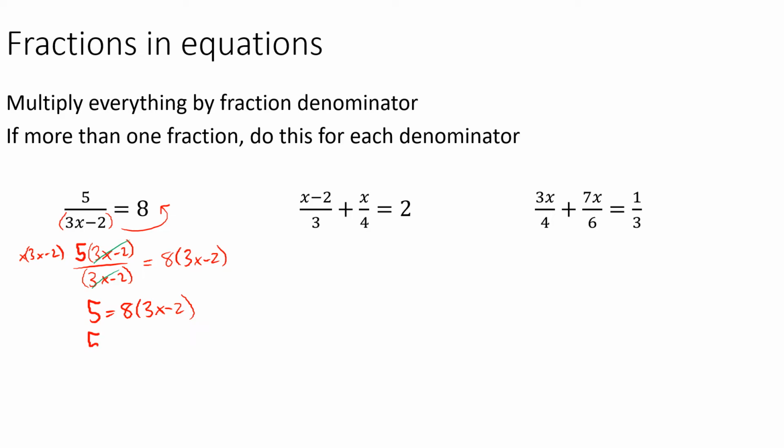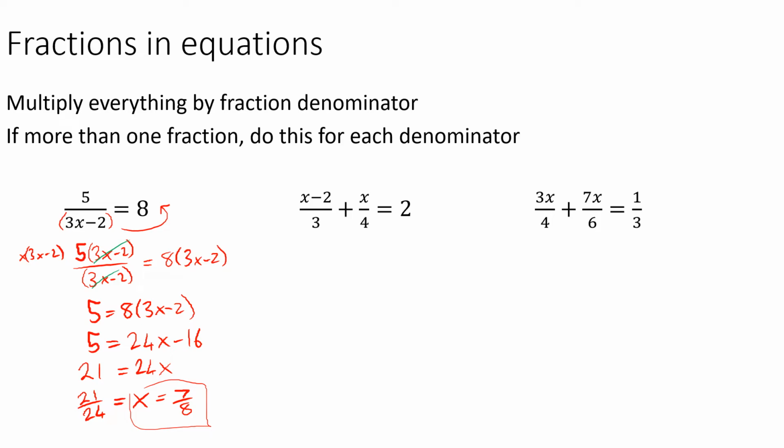Once we're here, well, we can do the same sort of thing. We can expand our brackets, so 24x minus 16. We can add our 16 across. I think I might stop writing down the steps individually here, and we can divide by the 24. Now, that looks awkward, 21 divided by 24, but you're actually allowed to just give an answer as a fraction. If it's me, I probably want to simplify that fraction, divide top and bottom by 3, but that's what I'll go with. Okay. What about the second one?